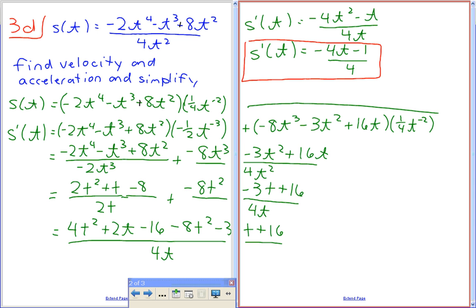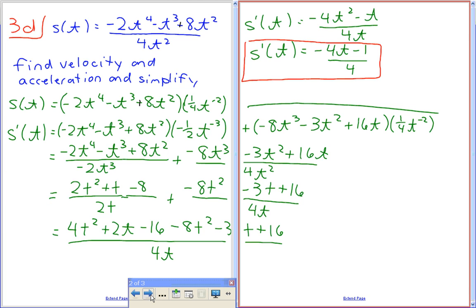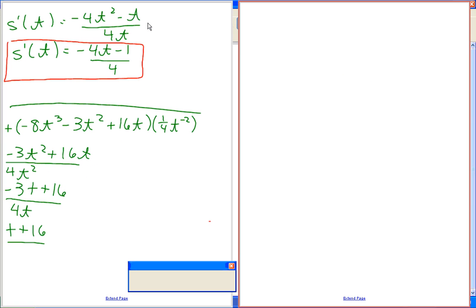This is the end of the easy derivative. You never will be able to simplify this nicely ever again in your life. To get s double prime of t. Rob, I think we're up to you. Whoops. Why does the chain rule keep appearing? Negative 4. I guess it's linked.